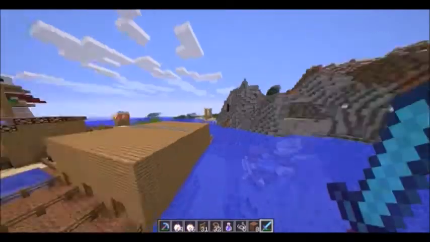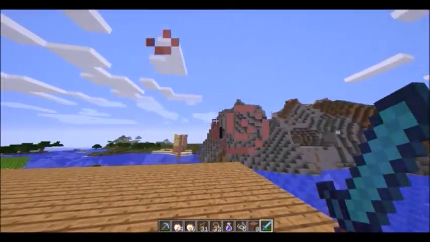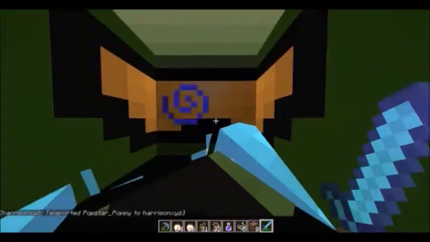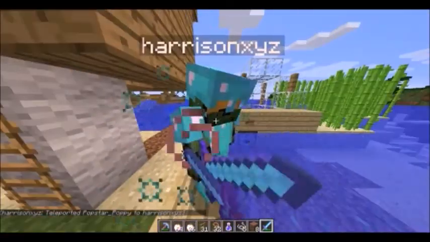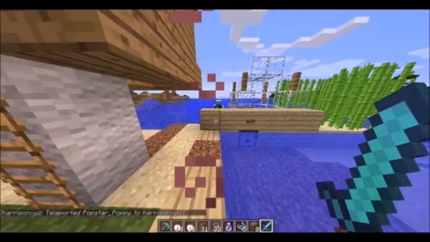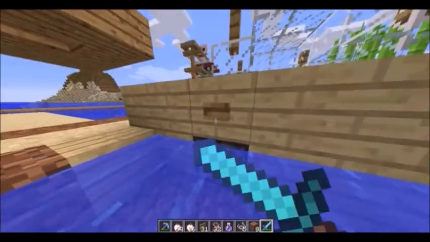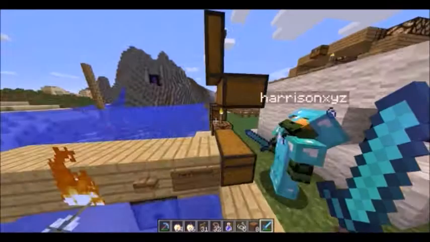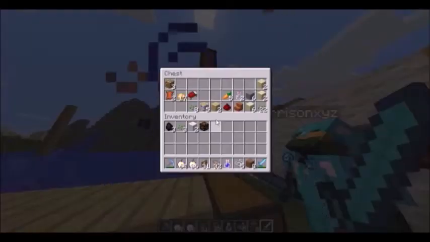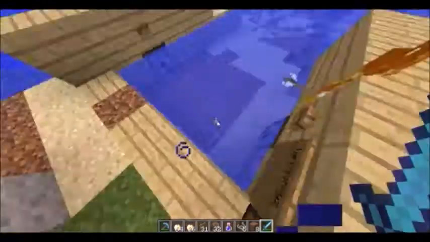If you want me to TP you? Yeah, TP. Okay, great. Now let's show them the other secret base. Let's take a boat there. Can you please turn into creative mode? Can you make a boat? Sure. Because there's only one over there. I'm gonna grab this boat.